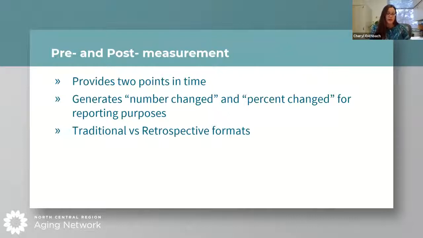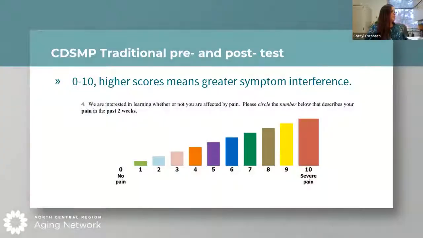So the different formats, the traditional pre and post is collected at 2 points of time. It's like 2 paper surveys, before and after, 2 collections, where usually there's a code provided to connect the pre and post. So people use variations of phone numbers or date of birth to match pre and post surveys or questionnaires. And then there's the retrospective type, where again, at the same time, one time on one sheet of paper, they will reflect what they knew before and what they know now. So let's look more at that.